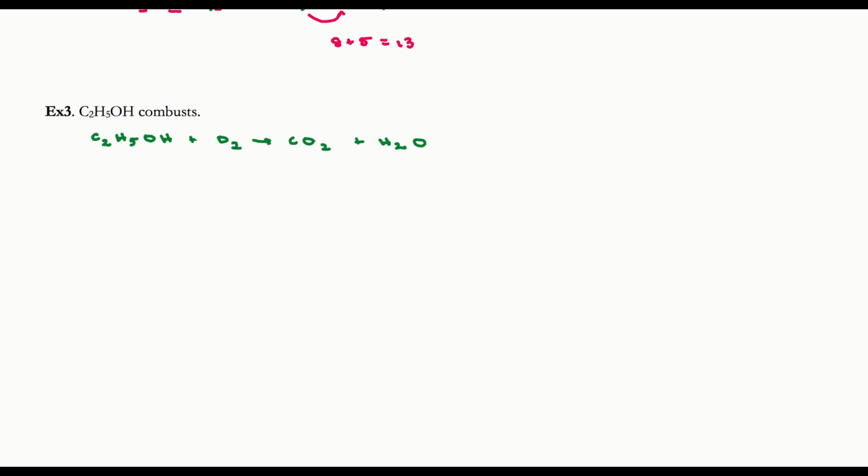So if you have alcohol out, yes, there's oxygen in the air. It's not going to spontaneously combust, but as soon as you provide some sort of a flame, it will produce a lot of heat, so you've got to be careful. Okay, so I've got 2 carbons on my reactant side, so I'm going to put a 2 in front of carbon dioxide. Now be careful, because I've got a total of 6 hydrogens on my reactant side, so I'm going to put a 3 in front here. And so what that gives me for oxygen, I've got 4 oxygens from carbon dioxide, I've got 3 from water, so that gives me 7.